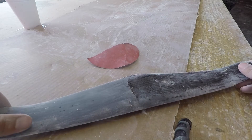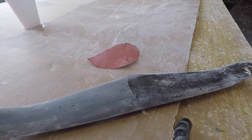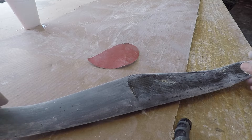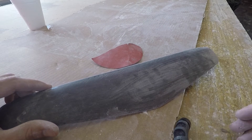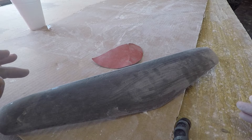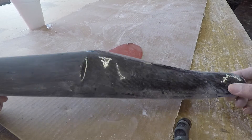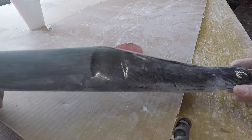You can see I've gone into some of that carbon — but that's completely fine because I used two layers of carbon on each side of this part. Really one layer is all it structurally needs, but I use two so you have the ability to sand into a little bit of that second layer and still get the part smooth. If I'd only used one layer and had to sand through to smooth everything out, you'd end up seeing through the carbon into the wood core. I used two strictly for cosmetic reasons.